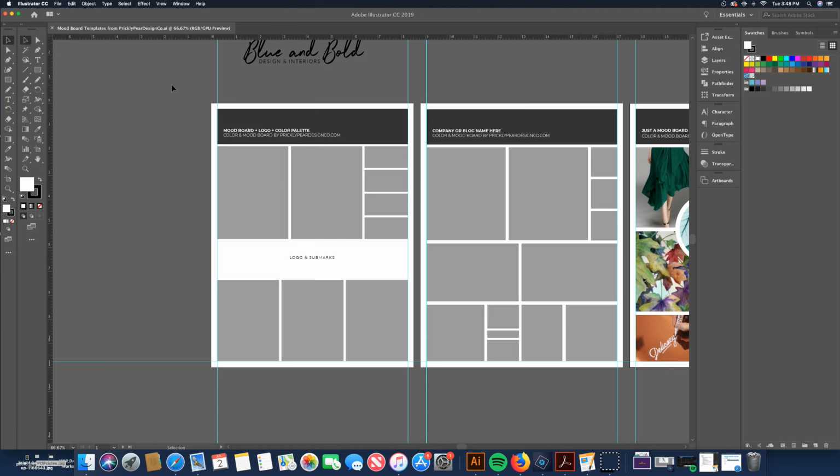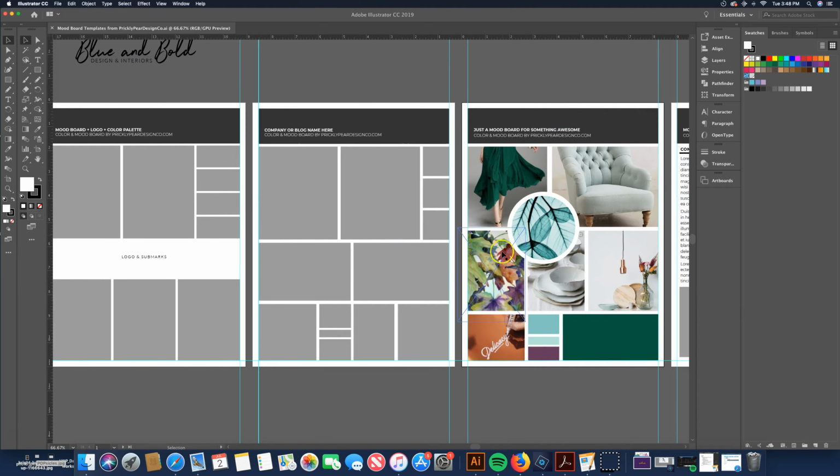So at this point, here's what you'll need to do. Download the file of the mood board templates if you haven't already and get them opened up. You'll go up to File and Open after you've already downloaded the files from the site. This is what you should see minus these images right here. I left this in here for the video so you could see kind of what we're aiming towards, what we're looking for as a completed project.